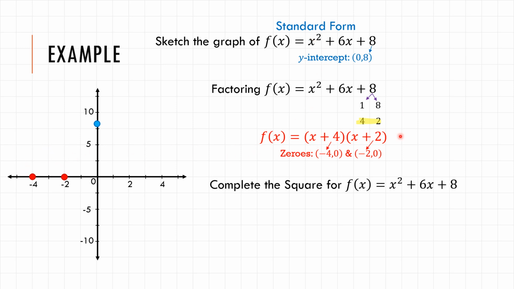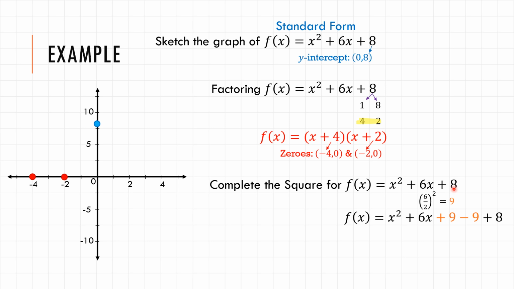Finally, we can take this equation and start to complete the square. Remember, to complete the square, we're looking at these first two terms and asking, what does the third term need to be for this to be a square? It's always going to be half the value of b, squared. So half of 6 is 3. 3 squared is 9. Unfortunately, this is not a perfect square trinomial, right? This would have to be 9.